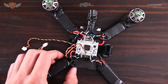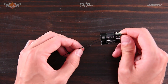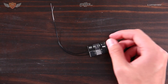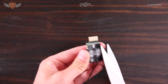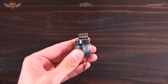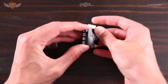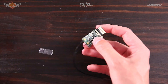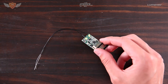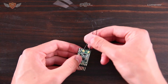The first thing we're going to do is mod our X4R a little bit to make it stronger and more durable in crashes. You can just cut off the little piece of heat shrink on the back of it, which allows you to easily take it off. Slip that right off, open it up, and you're left with the X4R — it makes it a lot smaller and gives you access to the antenna.